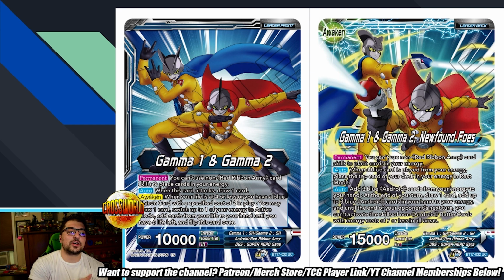Anyways, let's get started talking about the leader. We have Gamma 1 and Gamma 2. This is an Android Red Ribbon Army leader, and it's also tagged as Gamma 1, Gamma 2 Superhero. So note that if any more Gamma stuff comes out in the future and it's not tagged, that could be relevant. But anyways, we have Unawakened Side permanent.